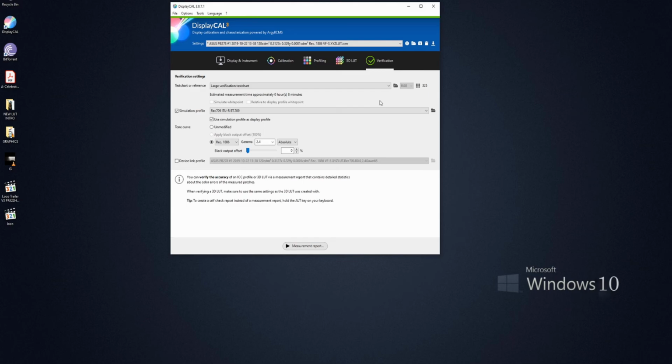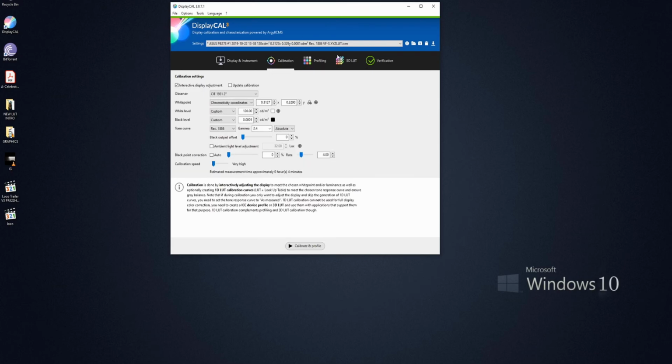Obviously, larger is better. Don't go too crazy, and also don't go too low. With these settings, I have 325. I believe by default it's something like 50. So this works in my case very well. Okay, so as of right now, everything is pretty set.